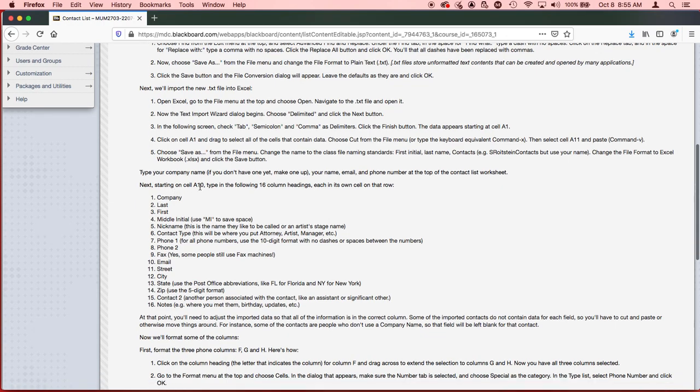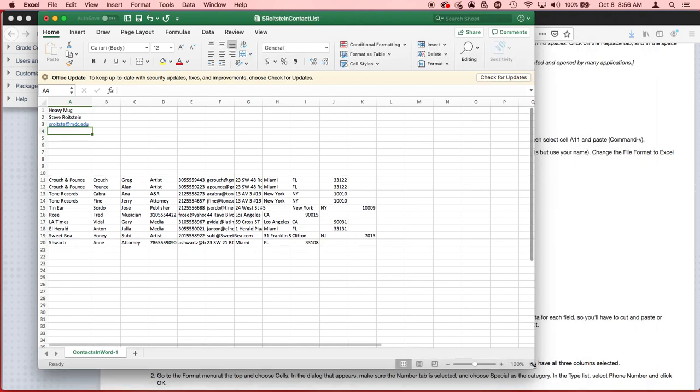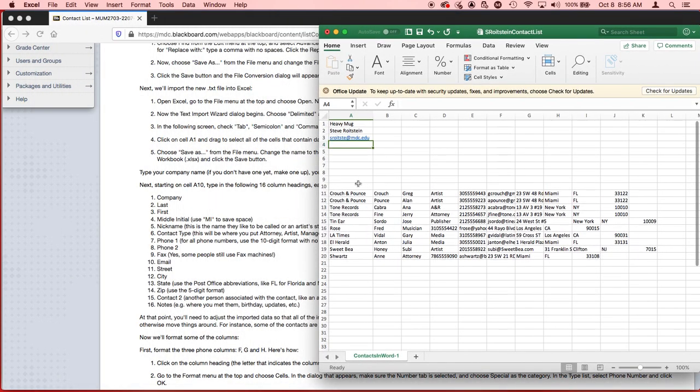So now on cell A10, I'm going to start typing in these category names. And I'm going to manipulate the window a little bit so that I can see those things in the background as I type. So cell A10, I'm going to type company. Hit tab.